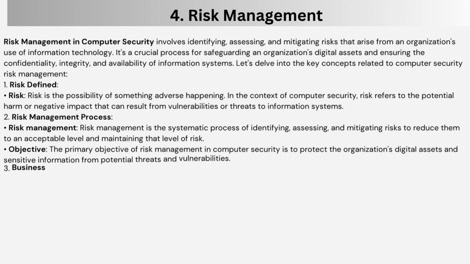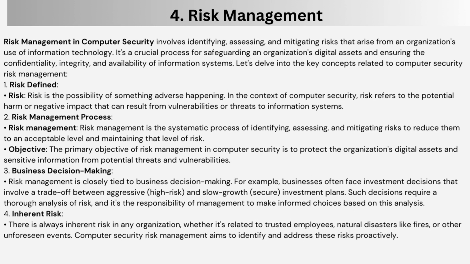The fourth part under management controls is risk management. Risk management in computer security involves identifying, assessing, and mitigating risks that arise from an organization's use of information technology. It's a crucial process for safeguarding an organization's digital assets and ensuring the confidentiality, integrity, and availability of information systems. Let's delve into the key concepts related to computer security risk management.